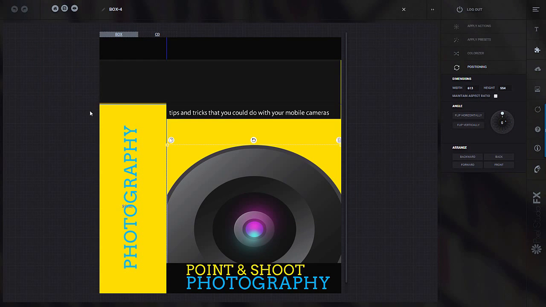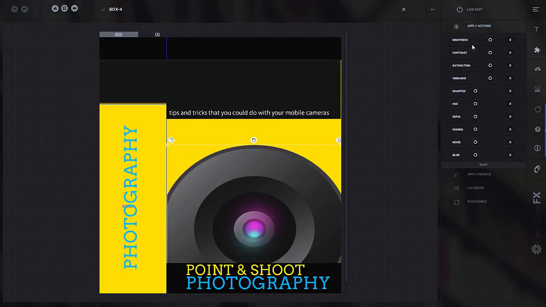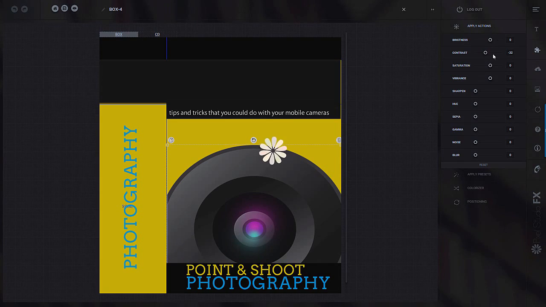If you go up to the top, oh, let me just show you this quickly. On the right hand side, you can see apply actions. You've got all these different sorts of action palettes. A lot of these features are advanced features in the professional version, so it's highly recommended that you or your customers go and grab the professional version of Pixel Studio FX, because you could do a lot more with it.